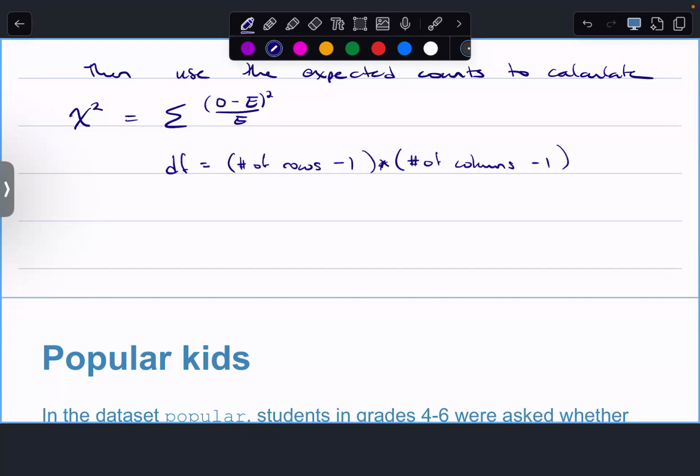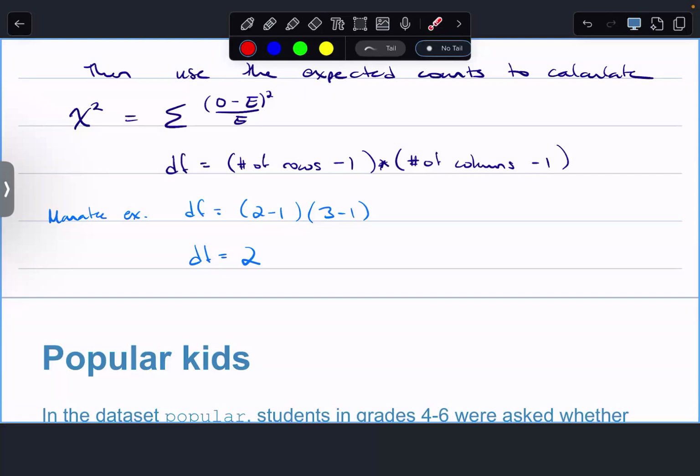In our case, as from the manatee example, the degrees of freedom: I have 2 rows, 2 minus 1, times I had 3 columns, 3 minus 1. 2 minus 1 is 1, 3 minus 1 is 2, 1 times 2 is 2. Sold. Now I know how to use the chi-squared table. Now this chi-squared behaves like the other chi-squareds, and I have 2 degrees of freedom. And so from here on, we're kind of back to what we were just doing with the goodness of fit test. It's just how we got to the chi-squared is slightly different, and how we got to the degrees of freedom is slightly different.